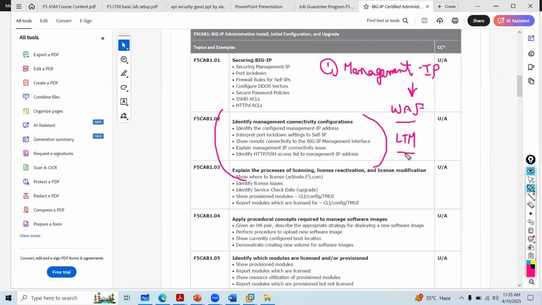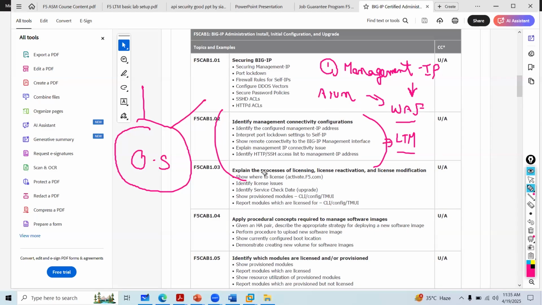Can anyone tell me? Again, I am saying there is an operating system, and both your load balancer plus WAF run on the same operating system, whether it is called TMOS or F5 OS.